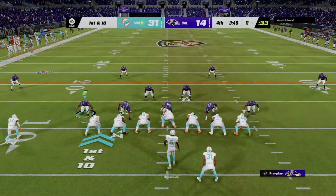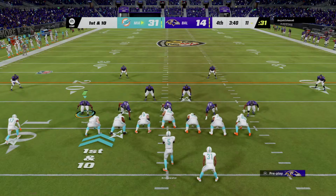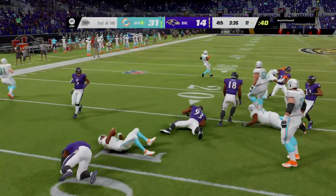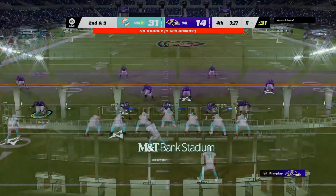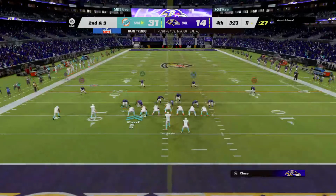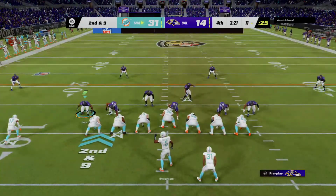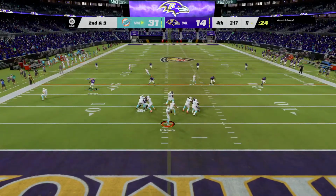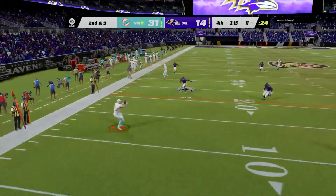The Dolphins at the line ready for their next drive. Been a very strong performance for them, really, on both sides of the football. The turnover on downs, the most recent example, and now, obviously, they're in a great spot here. Yeah, if you're over on the bench right now, you're shaking hands with your teammate, you're hugging him, give him a little dap. Been a big, big performance for them. Now you just don't get careless. Take care of the ball on the way out.